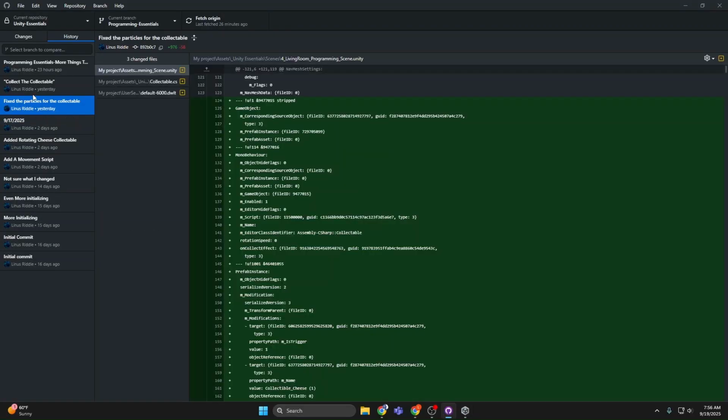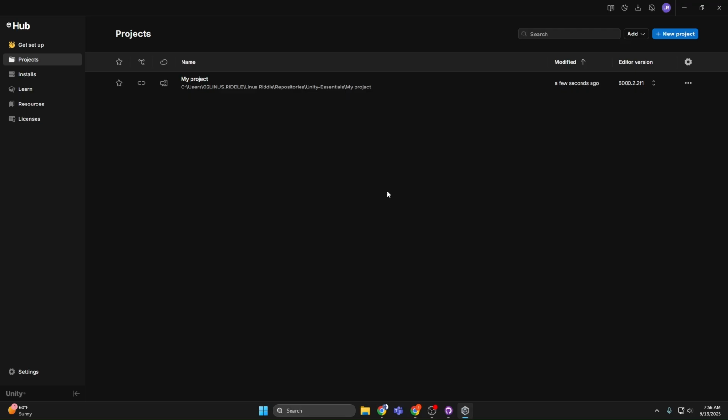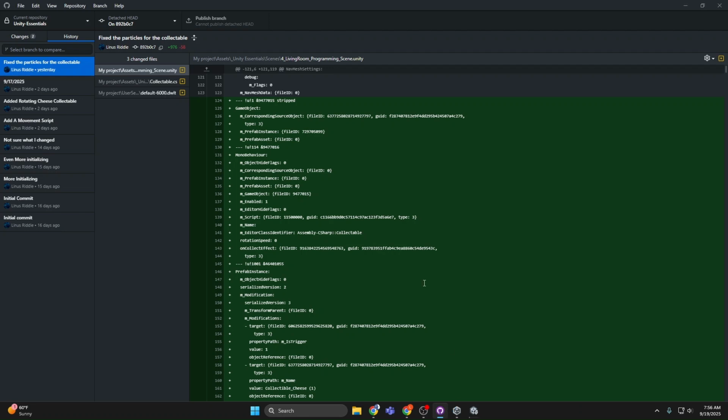This is where I added effects, and you're able to collect it in the next thing. So I'll check out this commit. There's a little explosion particle thing when you collect the collectible because of this when I added it. Initially it was a little broken, so I'm just giving the commit where it doesn't actually work.